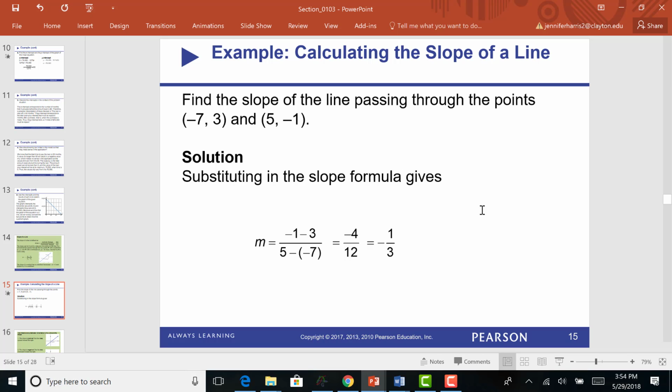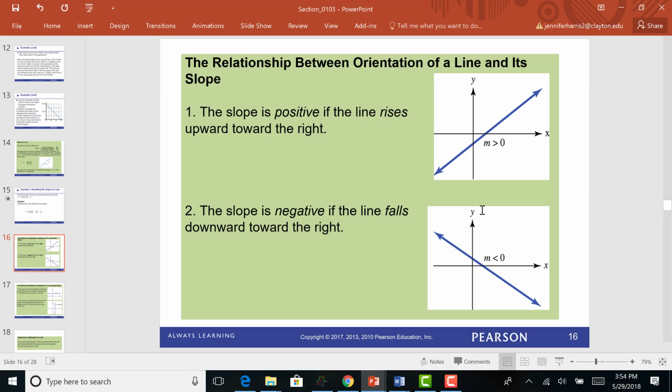And do you have to simplify the fractions? Yes, you do. Is that what rise over run is? Well, yes, that is rise over run, but I need to show it to you from graph form. So when you get this answer, which is what they have right here, this is still considered rise over run, but I want to show it to you from a graph perspective because that's when you're going to use it. Alrighty, so here is what we want you to remember.